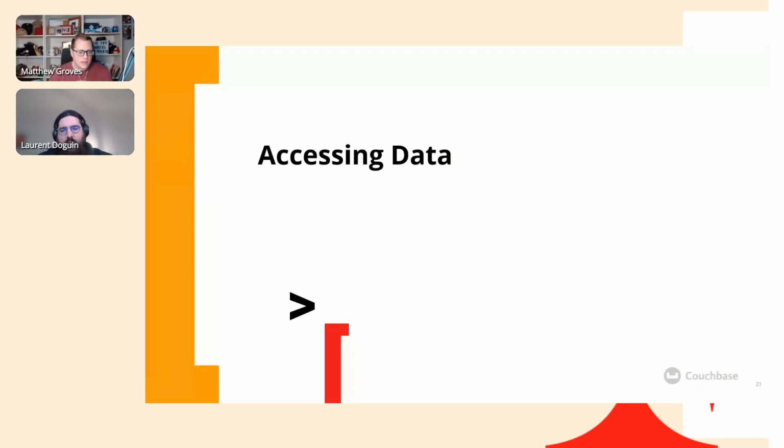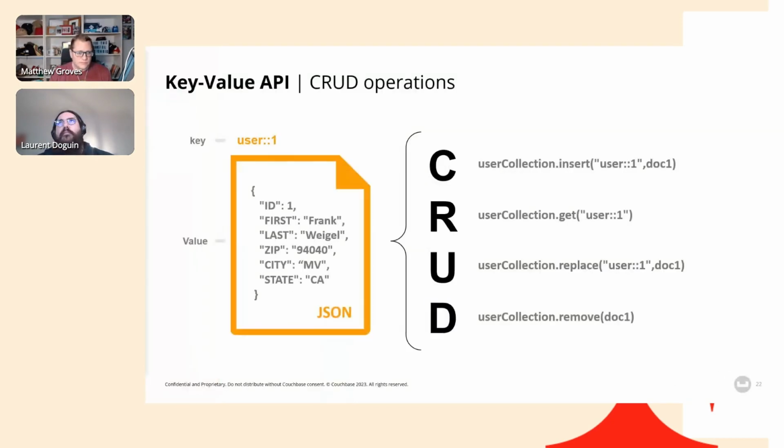Okay. All right. Going on to accessing data. One of the things that's key to understand about the difference in modeling relational and modeling JSON is that when you're using relational data, you basically have only one option, and that's SQL. With a JSON database, you have multiple options to access the data, and sometimes one of those options is SQL. But every JSON database is going to have some basic CRUD operations that are based on document key.